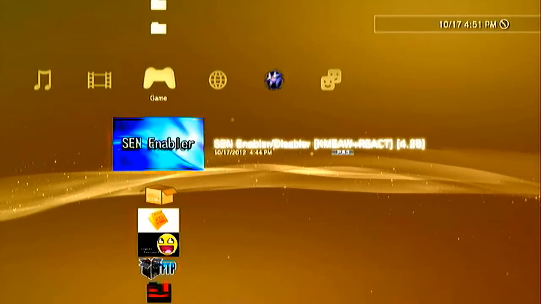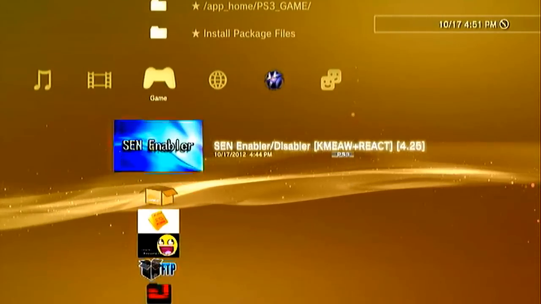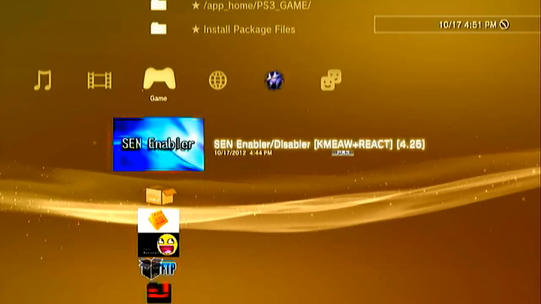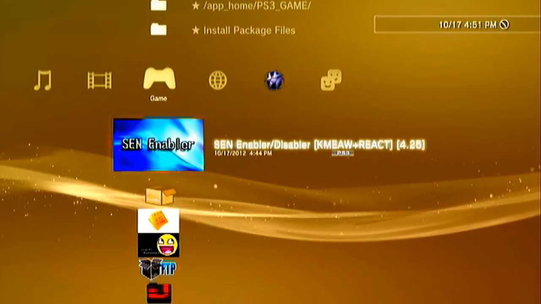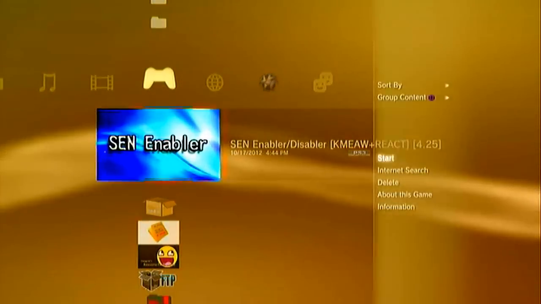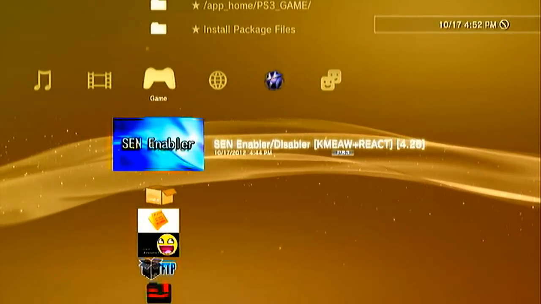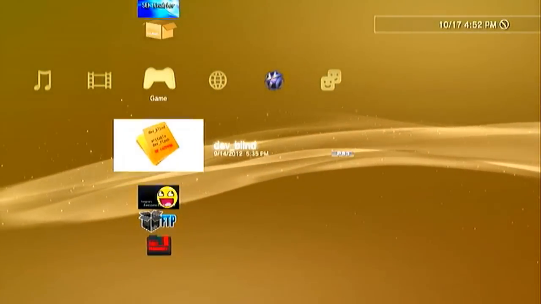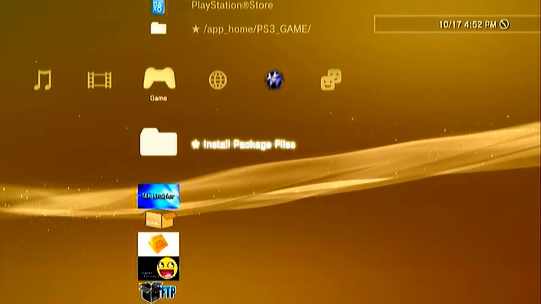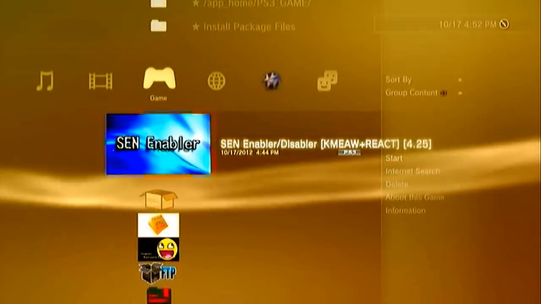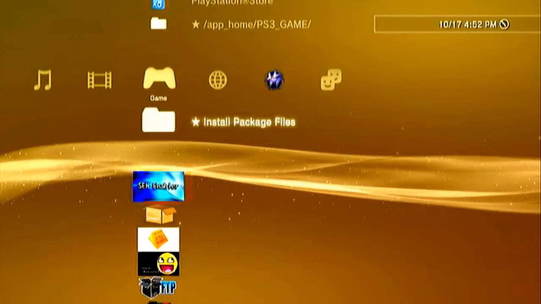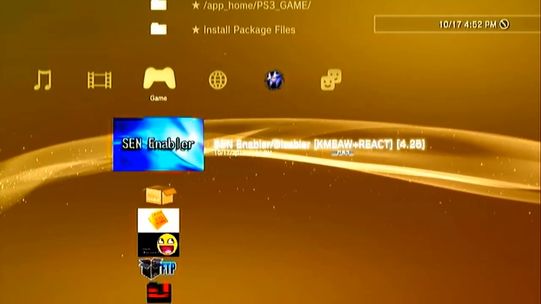Okay guys, so today I got another spoofer for you. I have already installed it, and it's really easy. All you have to do is just install it, and it works for almost all CFW, and it works. So I'm not going to install it again because I already have it installed, and because I don't want to possibly get an RSOD, Red Screen of Death, and I'm too lazy to go and fix it. It's an easy fix, I just don't feel like fixing it.